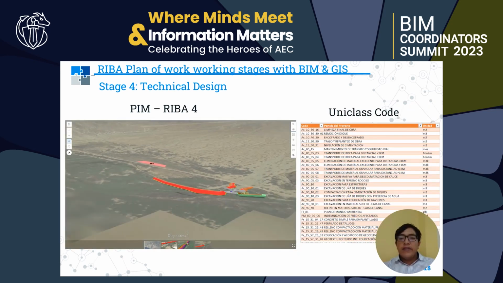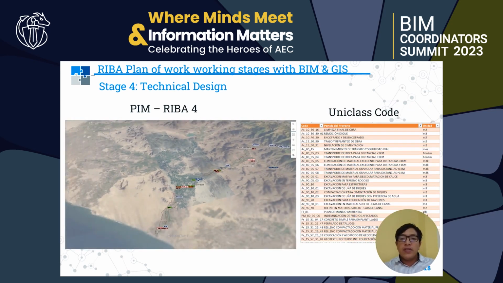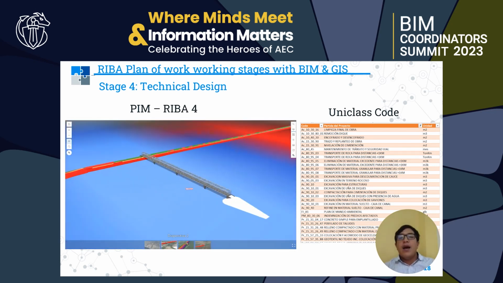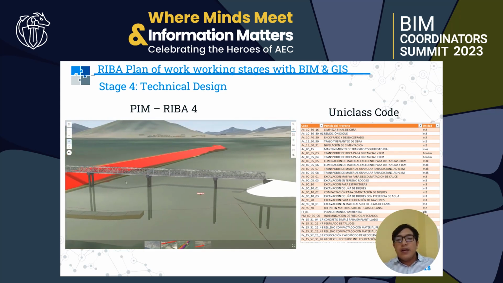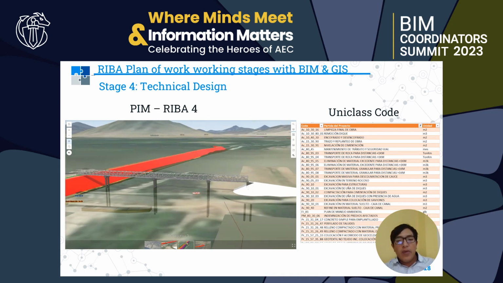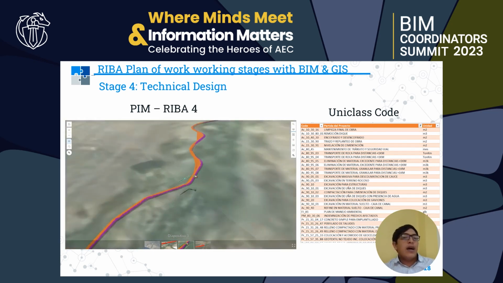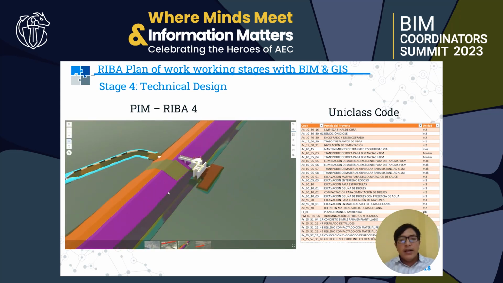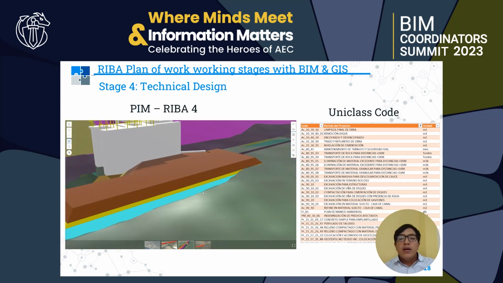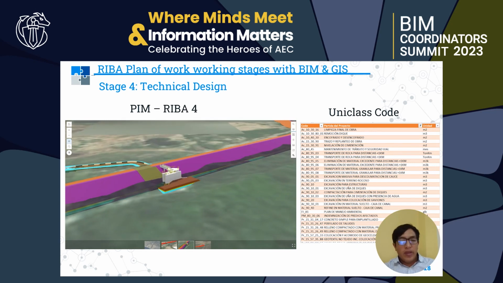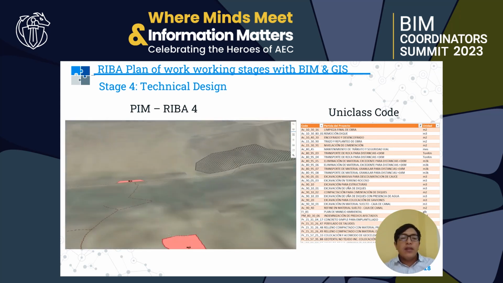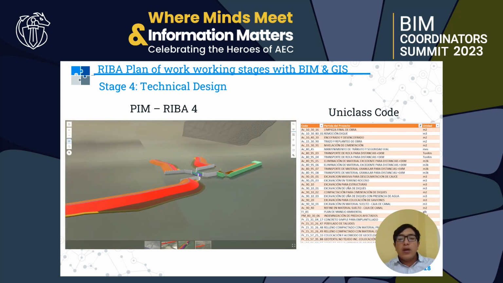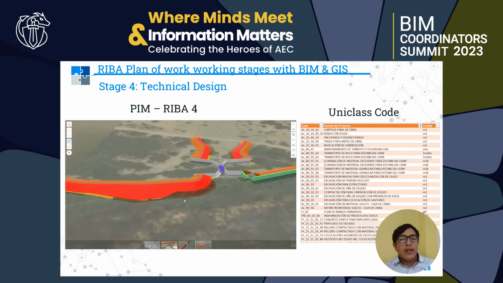The BIM models are created with sufficient geometric information to be able to build in RIBA 5. A coordinated design is obtained with the least amount of interference and with the available geospatial information rich in alphanumeric information. At the end of RIBA 4, we obtain an information model of the project. Each element of the asset is related to the Uniclass codes, whose codes will support collaboration in the next stage.